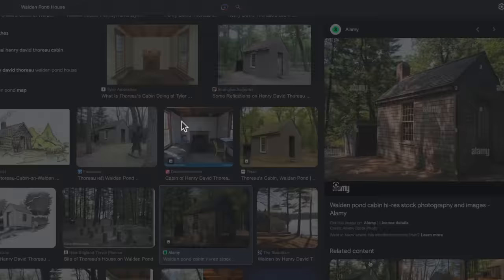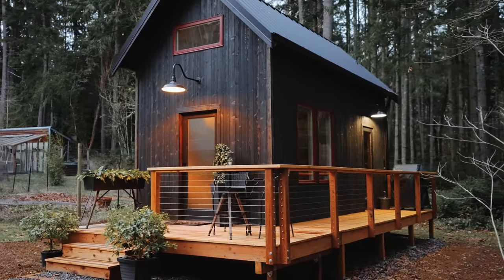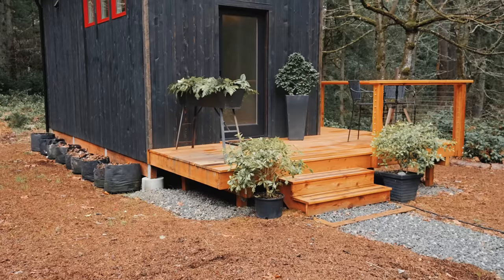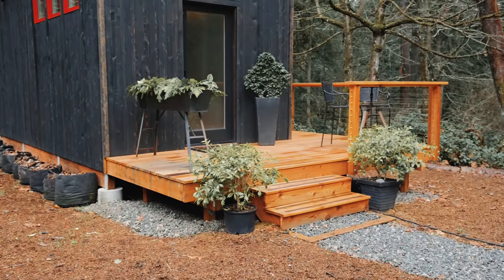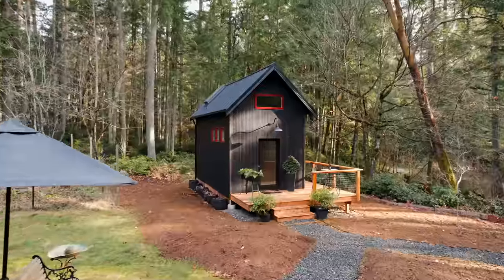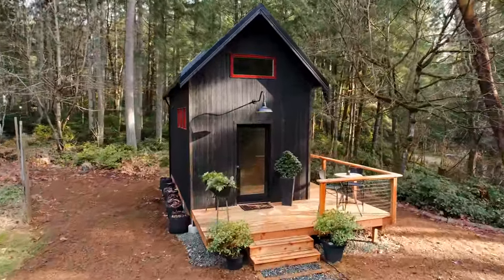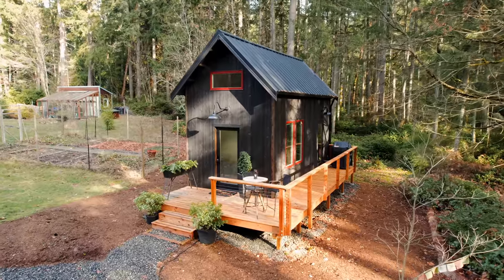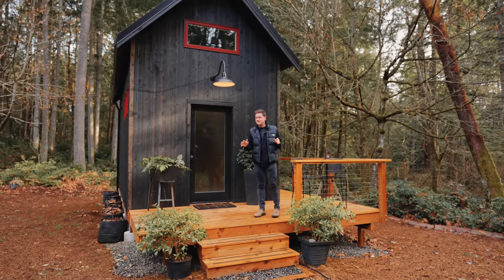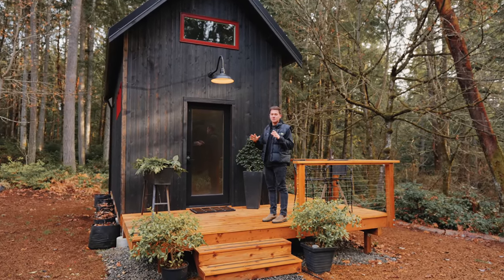The Woof Den tiny house is Walden inspired. All locally handcrafted materials were used for the build, which is pretty cool. The exterior is this black cedar — I love the deck that they built onto it. There's lots of access points around here and a dining spot right here. At only 280 square feet, they managed to make it feel a lot more spacious and really functional. I think the hosts nailed the design — they kept it simple but it's very beautiful.